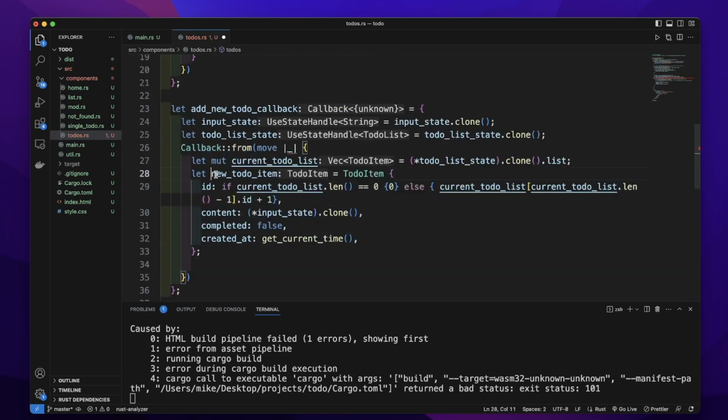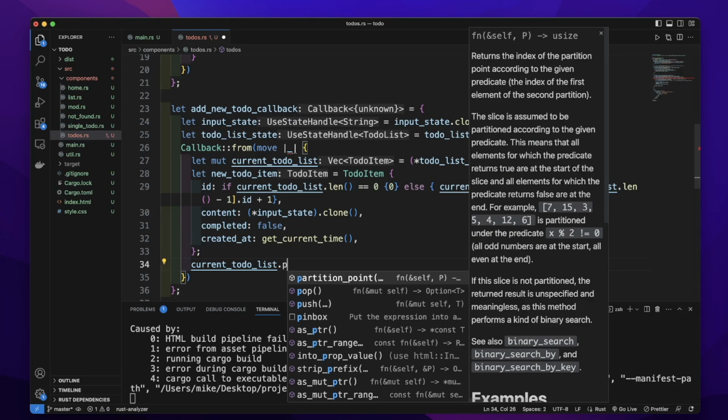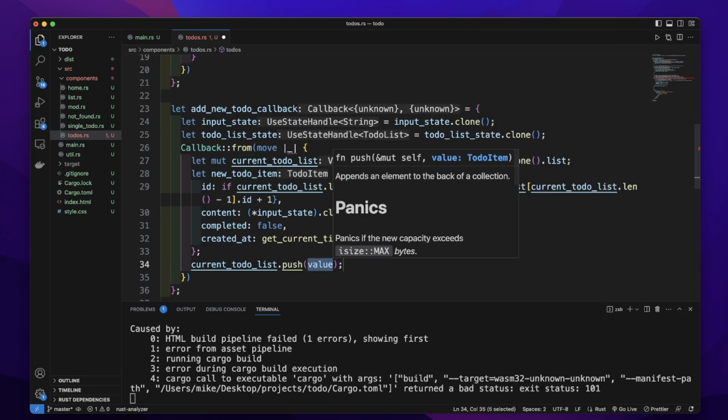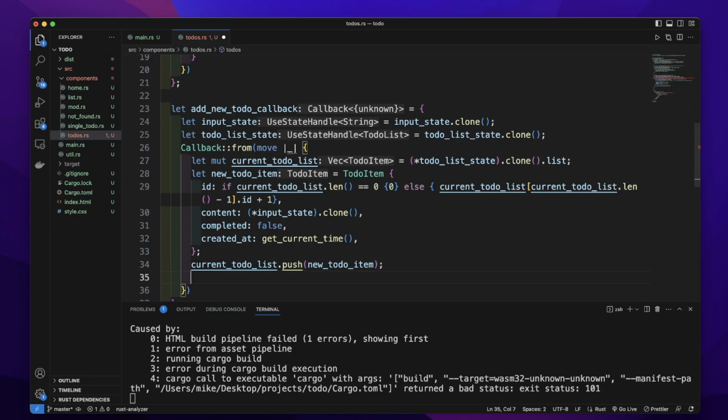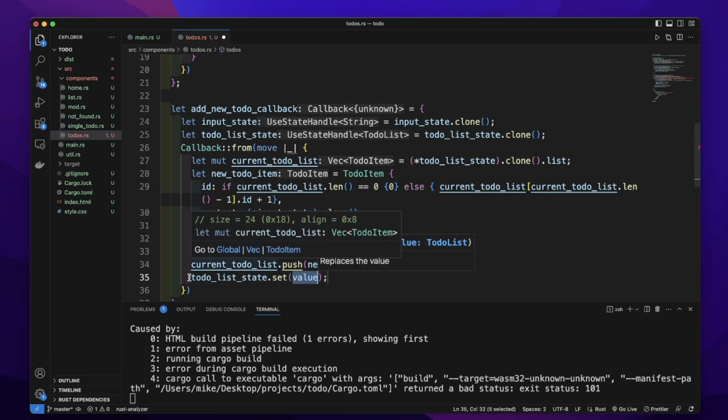Then let's push this new to-do to this current to-do list. So current to-do list the push this new to-do item. Then we will call to-do list state set to set this current to-do list to this to-do list state.